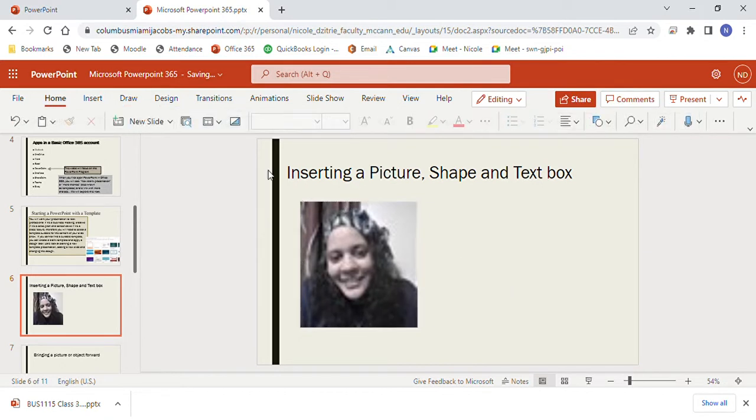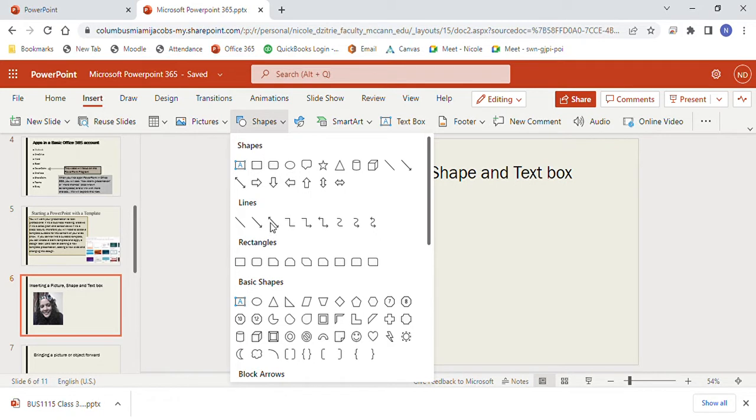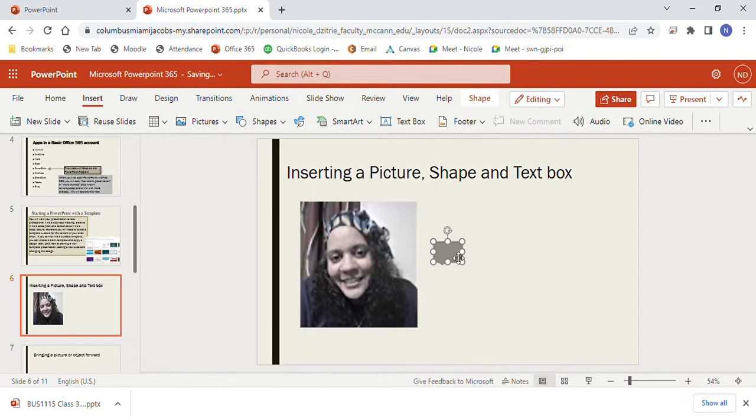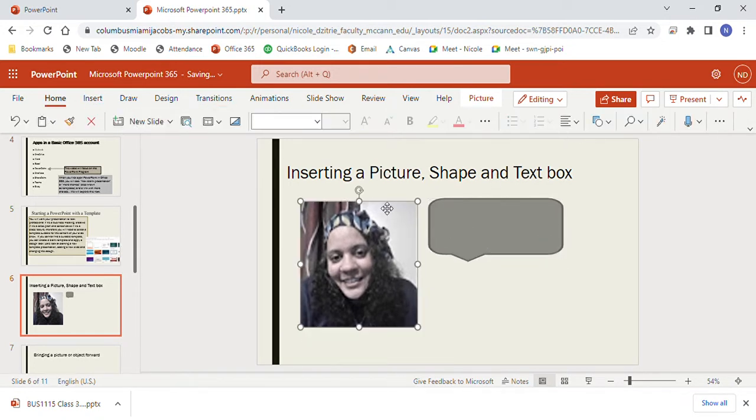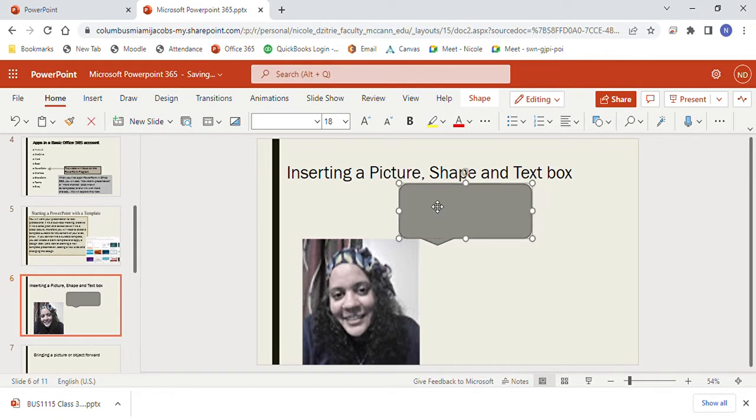And then another thing I might want to do is insert a shape. So you'll see them often in a lot of my PowerPoints. I do arrows. You'll see those in my QBOs, or if I'm saying something and I want that to stand out, I might want to try to use something like this. So maybe I'll put this a little bit further down, and then I'll have me making a statement. Oops, I probably have to, okay. And then I say, hello.